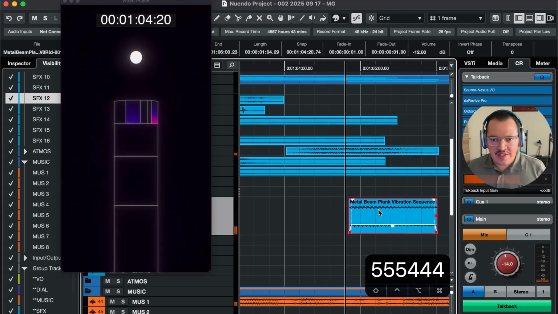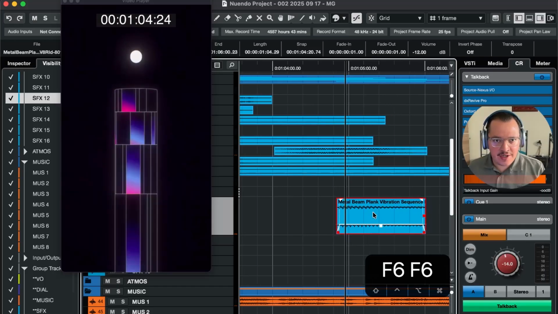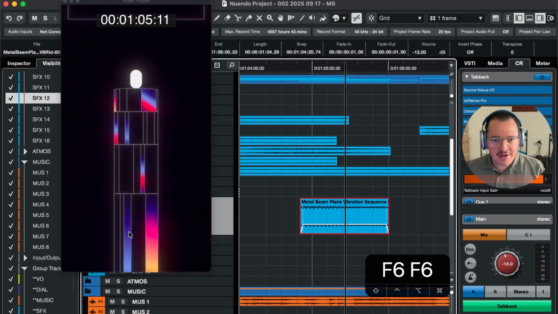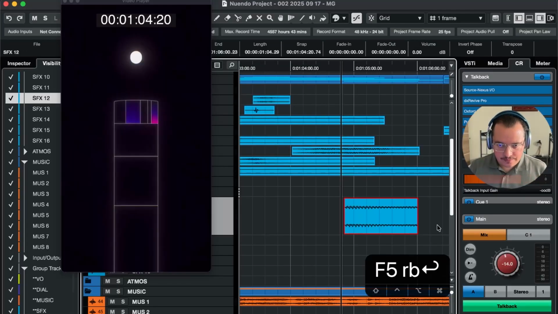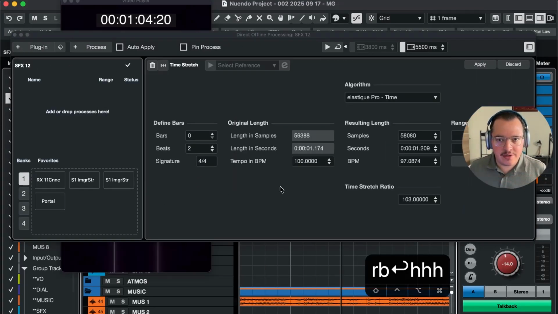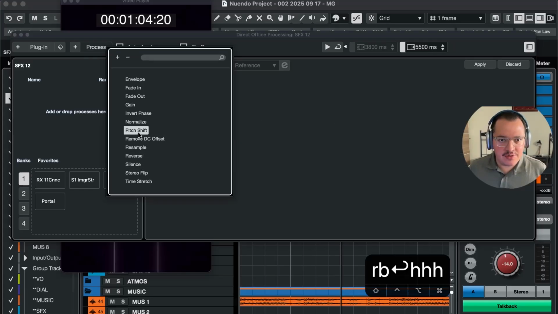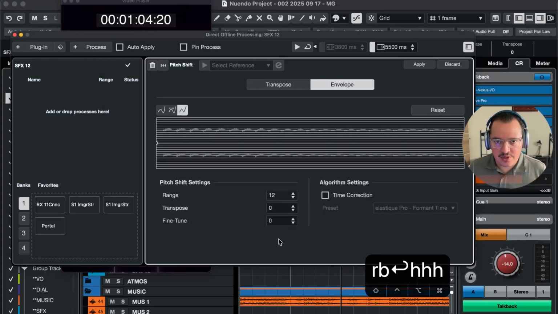Now the sound works, but what we notice here is there is a slowing down of the spin of this effect. So what we could do is slow down this effect as well. Let's do pitch shift, reset. This is way too much.